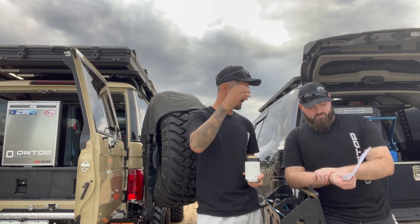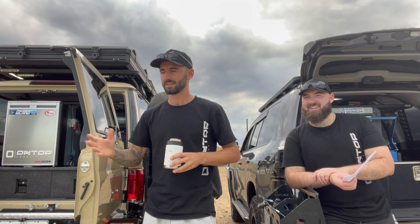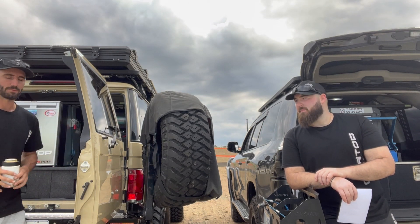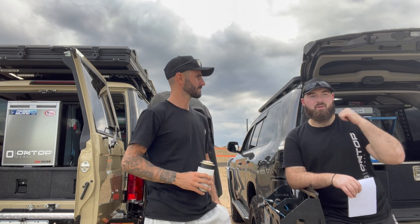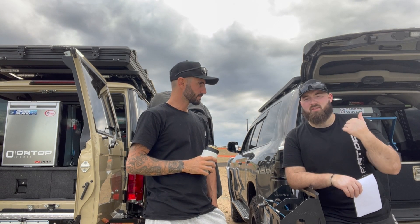No drop-down slide needed with the upright, so I don't need to spend the extra money. The reason I went upright is the vehicle is so high and my missus is short — for her to get anything out of a chest fridge in a high vehicle is difficult. The ease of just getting in there and getting it done is great. Cost effective too — I had this setup before, it works, it's proven, and I like it. Never had a problem.